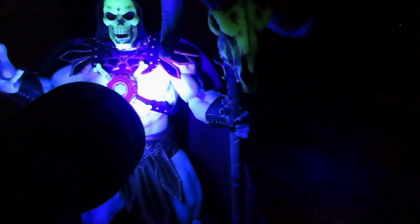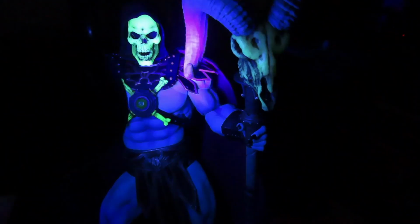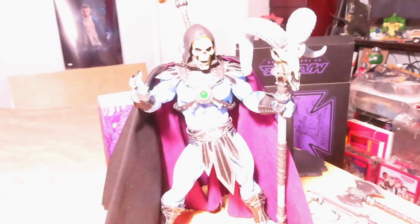So it's mostly what you have here with the new design, the new skull, the crossbones, and like I said, the Havoc Staff. Again, I'm charging it up. There you go. You get a really nice glow there once charged up. Very impressed with this. Oh man, I love this Skeletor. All right, let me cut the lights back on for you guys.